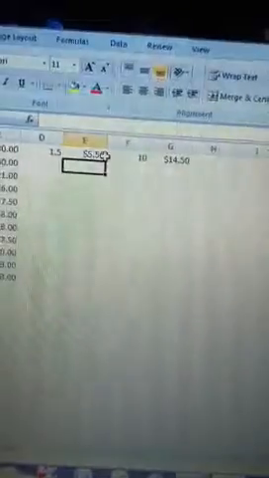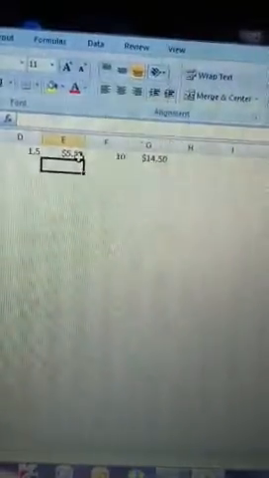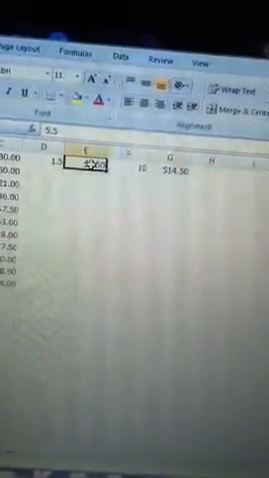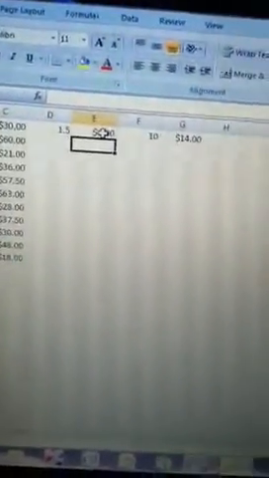It's going to change this number. Notice that it changed it by 50 cents because I changed it by 50 cents here. That's the beauty of Excel. Anytime that you input new information into a cell that has a formula such as this, it's going to adjust that formula. So let's just put it back to $6 here, and it changes it back to 14.